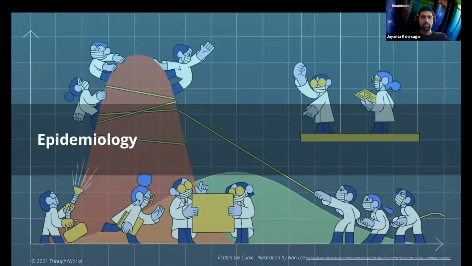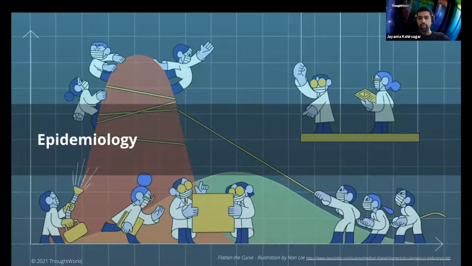So we have this specific discipline which is called epidemiology. We have been following a lot of epidemiologists in the recent past, and these are the people who are actually working on the ground. They have been working on war footing for the last multiple months. They are trying to understand data, and it's not just understanding, they are the ones who are actually collecting the data, then understanding it, and presenting it in a way that policymakers can understand and take certain actions.